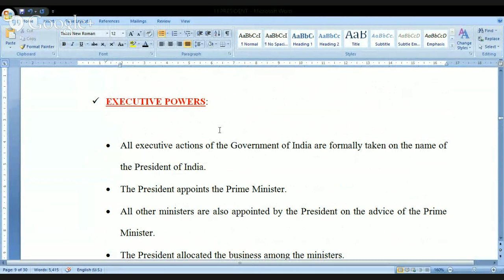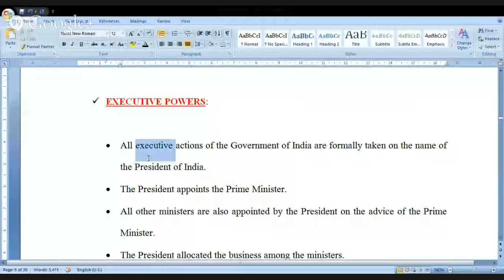Now look at this. When I'm talking about the executive powers, these are the powers of the president with respect to the appointment of various members. That's the reason at the central level you take up any important office, maybe the Supreme Court, maybe the Union Public Service Commission, maybe Election Commission, Finance Commission, or anything. Every person is appointed by the President of India. But kindly remember, the President is making the appointments on the recommendation of the Prime Minister. So in the executive powers, we'll see what are the important appointments made by the President of India. I'll just show you the document. While looking at that, we can have a discussion. But remember each and every one.